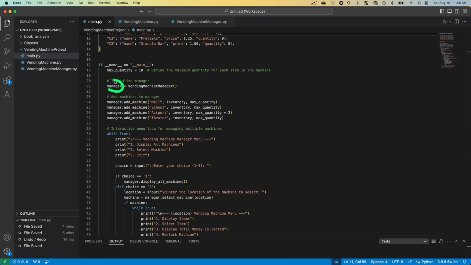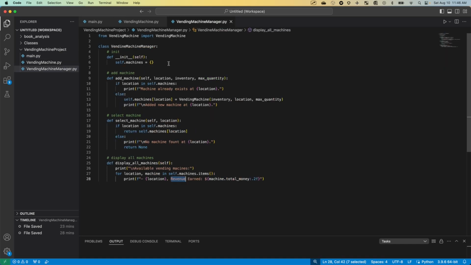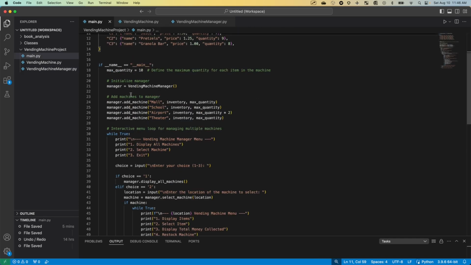So we're going to use the add machine method and create a few machines. Remember, vending machine manager, we have this add machine method. We're going to create a few machines to add to our self.machines dictionary. We're adding one for the mall, school, airport, theater. We're inputting our inventory into all of them.